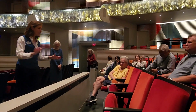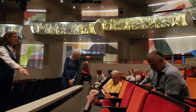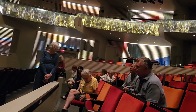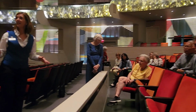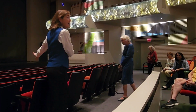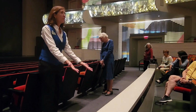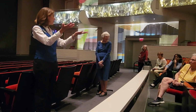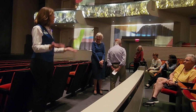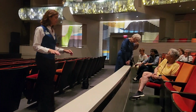Then as you look down, you'll see these gray things. They look like drains. People ask about that. They're actually vents, and it's part of the heating and cooling system. The air here is heated and cooled in large rooms that are below and back behind. It's a low velocity system that allows it to come up gently. So during a performance, you don't hear fans, you don't have air blowing on you. It keeps the temperature comfortable in a very quiet way.